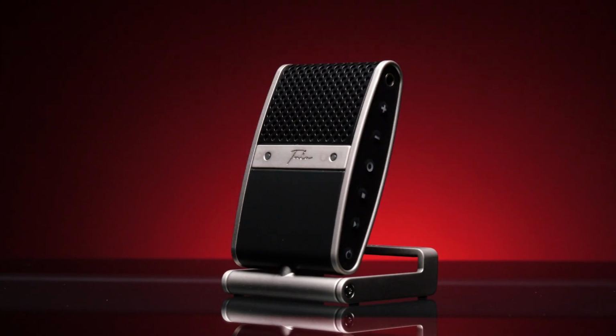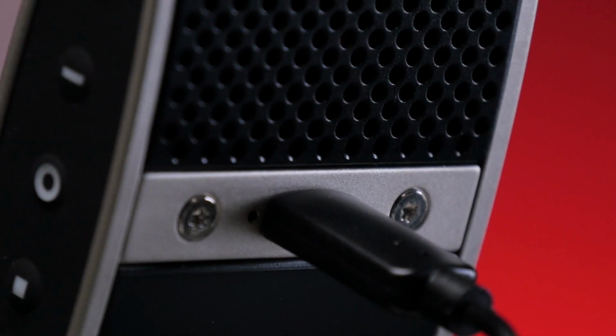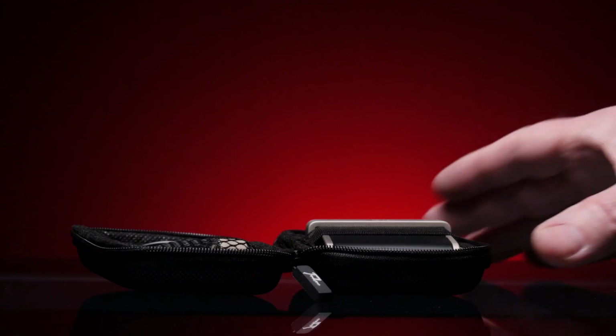It comes with a little fold-out stand so you can prop it on a desk. You can also twist that out and put in a microphone stand adapter on the base instead. And it also comes with a USB-C cable so you can plug it right into your computer and use it either as a USB-C mic or to transfer the audio files over to your computer. There are also some optional accessories such as a magnetic pop filter, a deadcat so you can cut down on wind noise, and even a nice case to put it in.